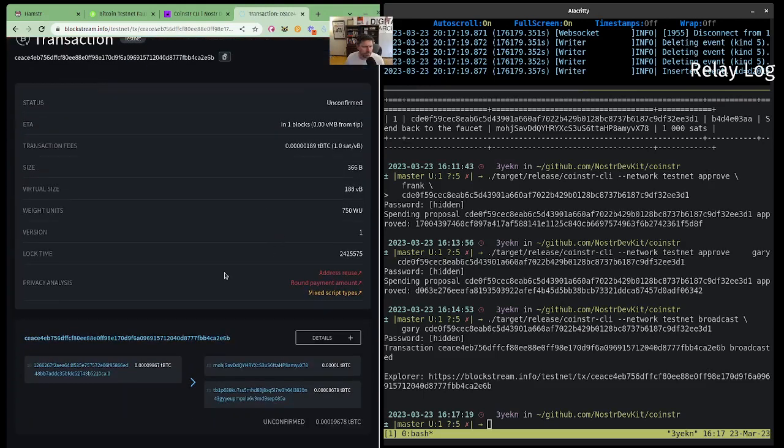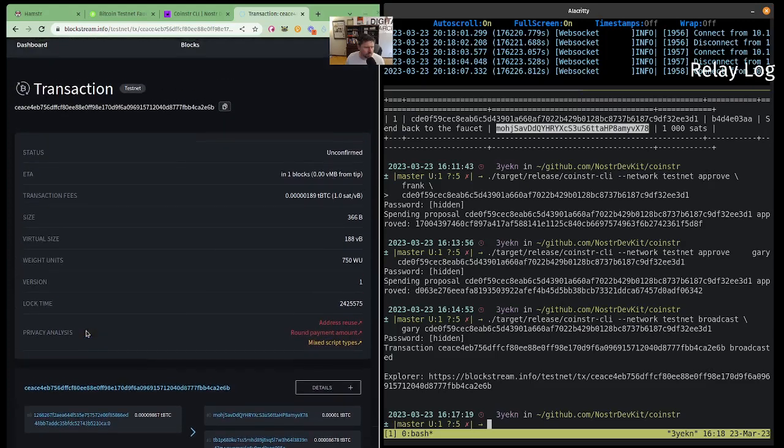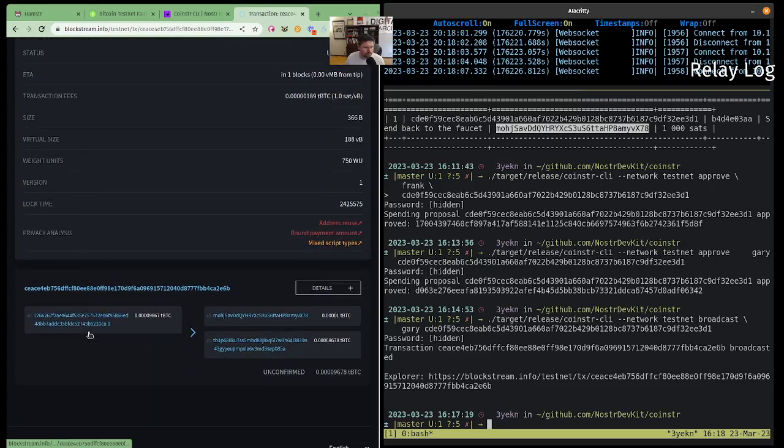So of course it's unconfirmed, but you can see this is the address, MOHJ. That's the one that we were sending to, the one that's listed here. We were sending 1,000 sats. That's what this is. Great.